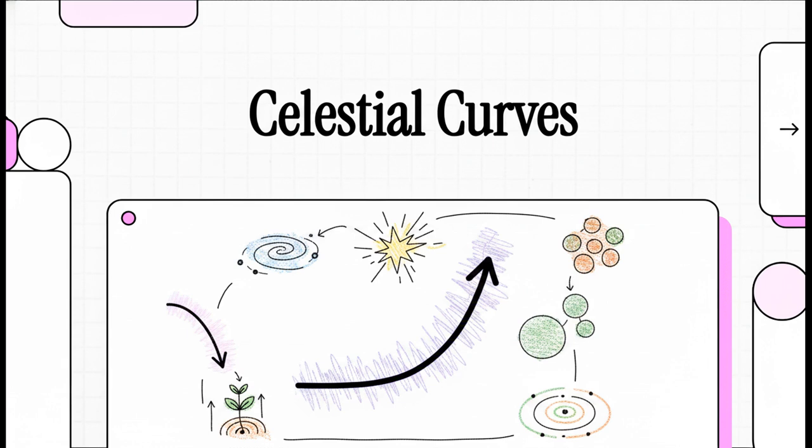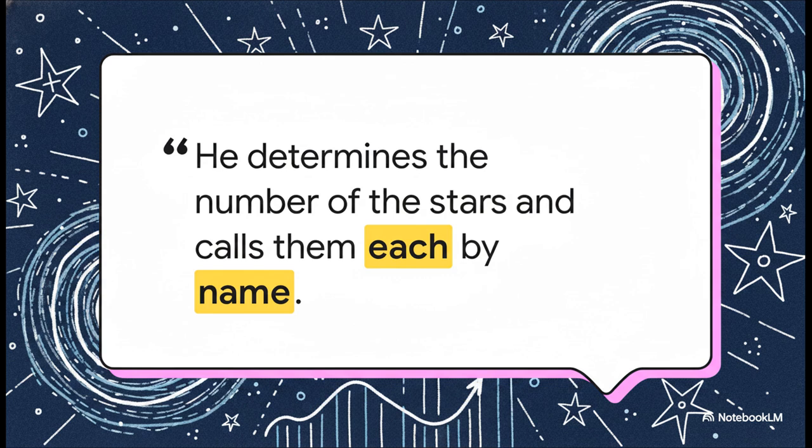Let's get into it. Psalm 147 verse 4 says, "He determines the number of the stars and calls them each by name." Have you ever looked up at the night sky and just felt totally overwhelmed by the sheer, vast size of the universe? It's completely mind-boggling. But here's the amazing thing. Even that vast, seemingly infinite expansion follows patterns, and that is exactly the kind of mathematical change we're about to study. We are literally looking at the math that models the stars themselves.